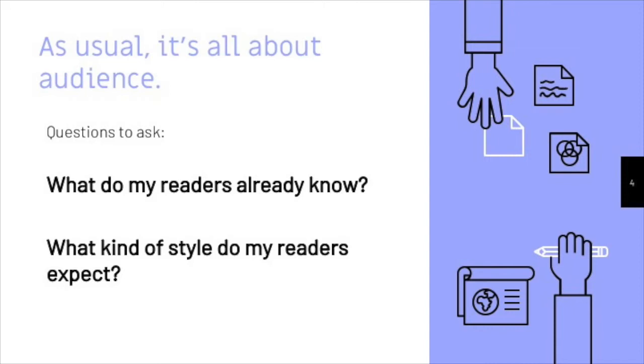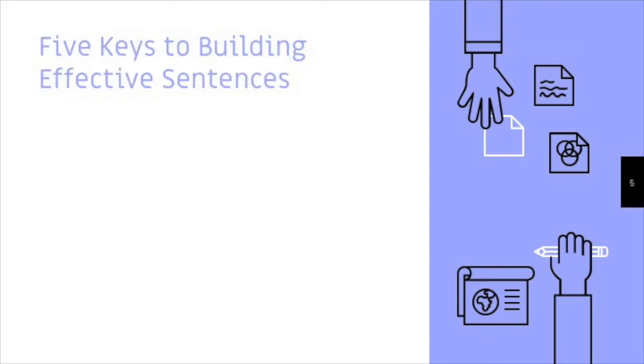Regardless of audience, though, there are some general stylistic guidelines to writing strong technical prose, and I think this is the real value of Chapter 4. The bulk of the chapter is built around 5 keys to building effective sentences. I really like the specificity of these guidelines and the way they direct your attention to the sentence level of your writing. And while these guidelines and strategies may not always be appropriate in an academic context, I think they're pretty universal in technical writing.